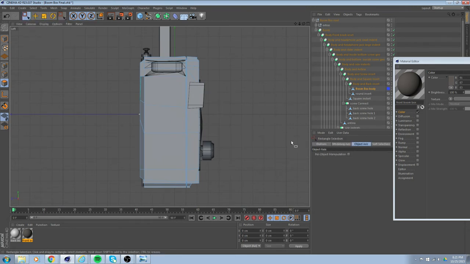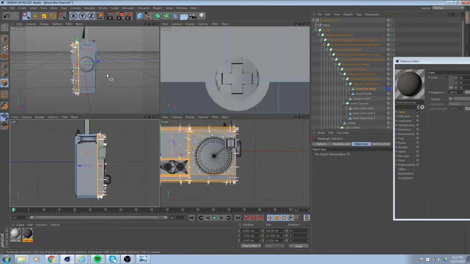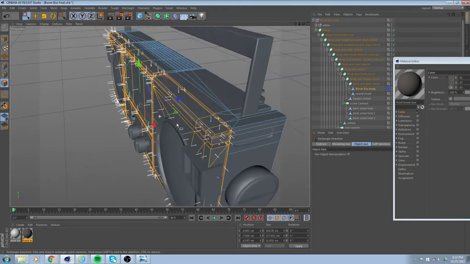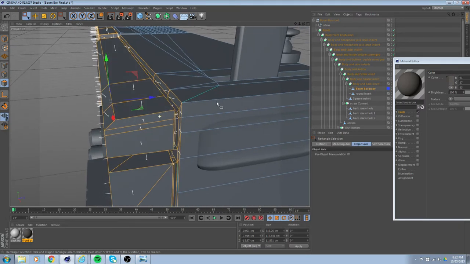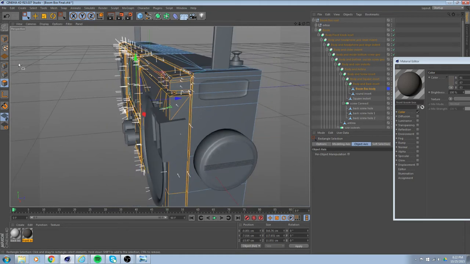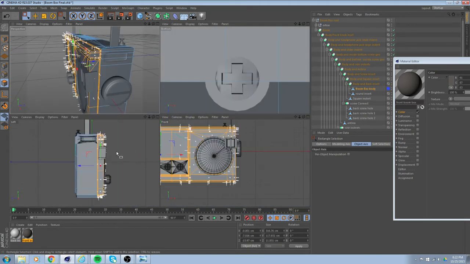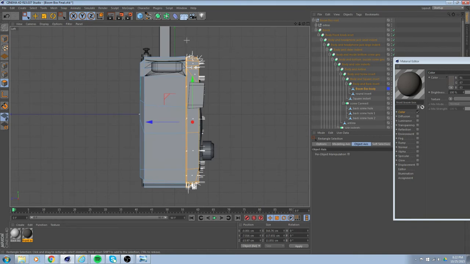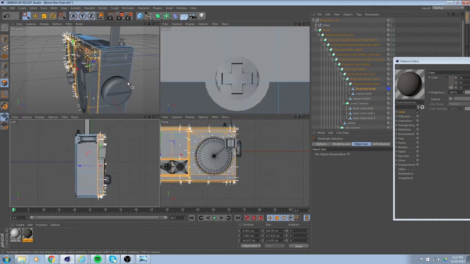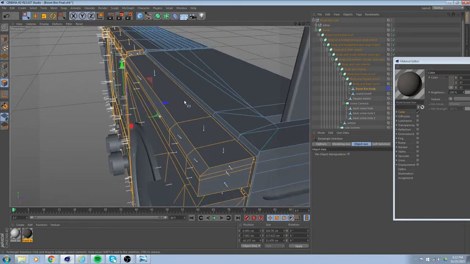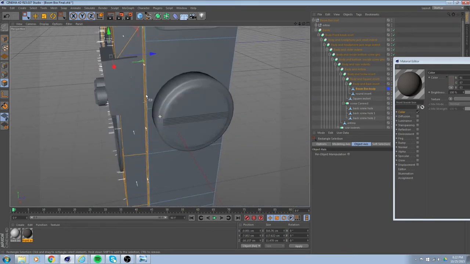The way I'm going to do that is go to the side view, and I'm going to try to get this rectangle to only select the faces that are going to be... okay, so that's not actually going to work right there, so I'm going to have to re-grab it again. So let's try to re-grab this again. I'm going to try to get it in between that hole. I don't really care what's in the middle of the thing, but I just want to make sure this back area is not selected.